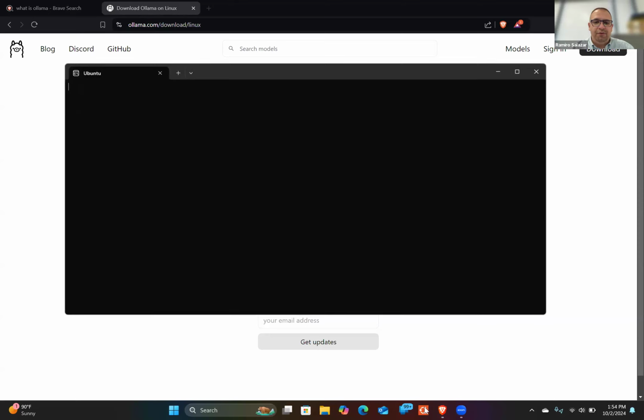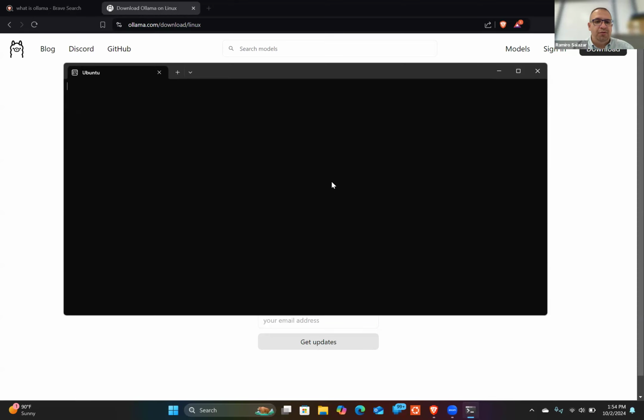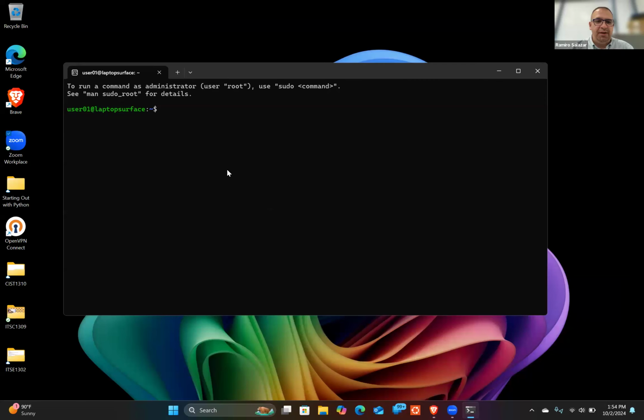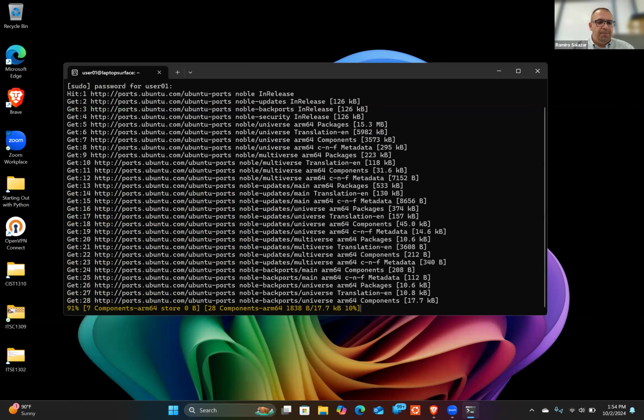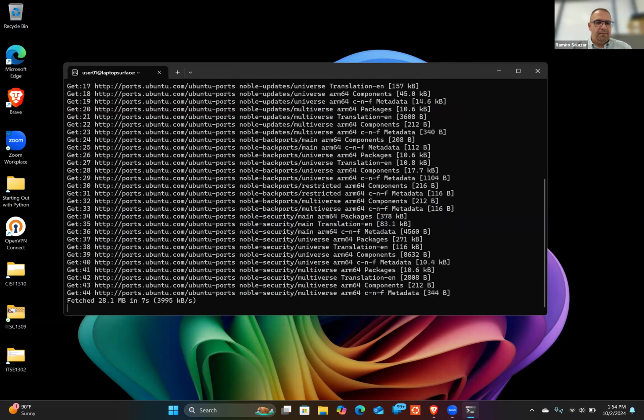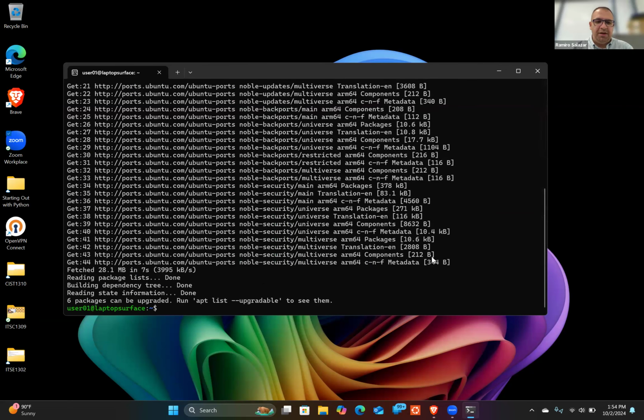So what I'm going to do first is open up my Ubuntu system. And I'm going to minimize this window just temporarily. And I'm going to type in sudo apt update. And 6 packages can be upgraded.